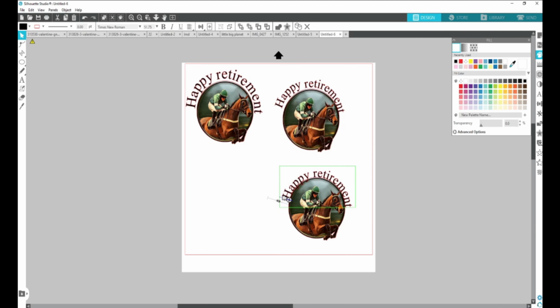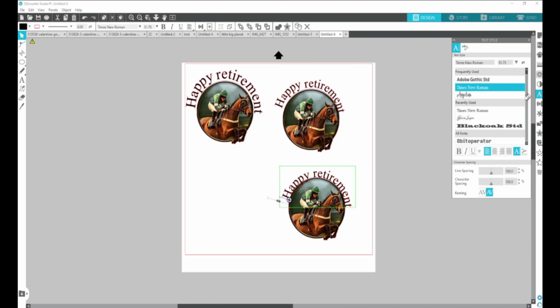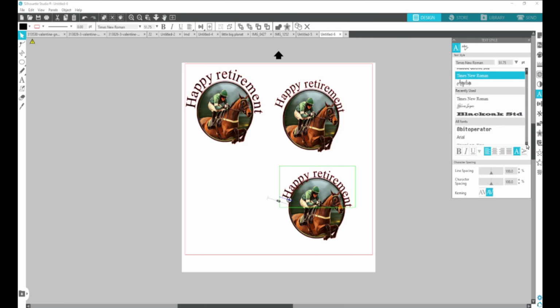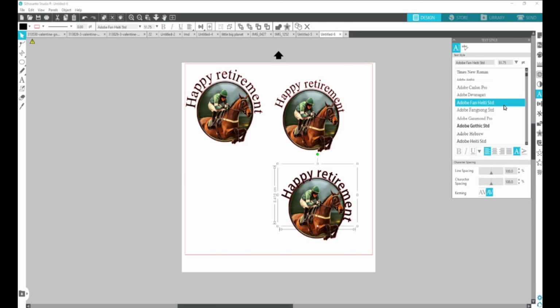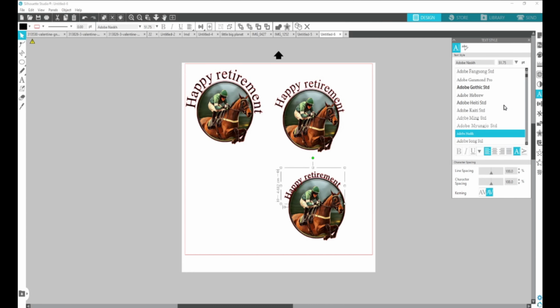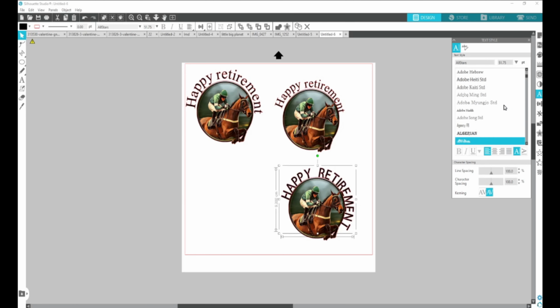But with this one, I can double click, go on my fonts, choose, well, you can just go through your fonts, oh no, not double click, sorry, single click. You can just go through your fonts as you would to try and get, see, that's quite nice, just a little, you know, see which ones work.